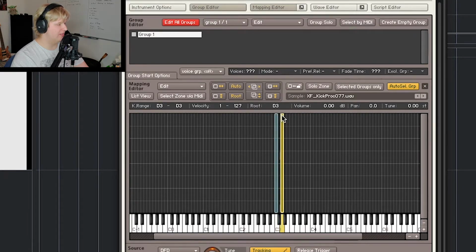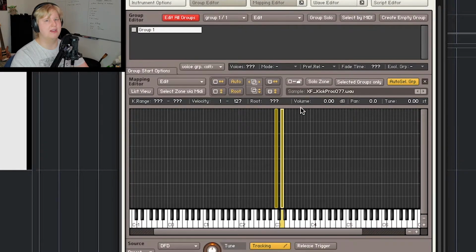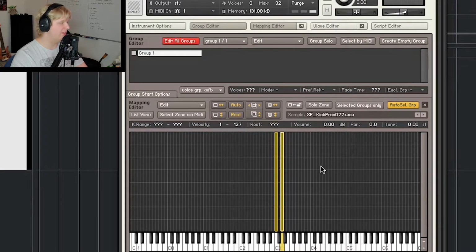Organization is important. If it's going to a specific note, make sure it goes to that specific note. You can also set them to trigger at different velocities. So for example, say I loaded in two more kick sample instruments, but I want them to play on the same notes, but I want them to play on hard velocities only, while these original ones I want to play on softer velocities. What we're going to do is select these and bring them down. Let's bring them down to about 60 each.